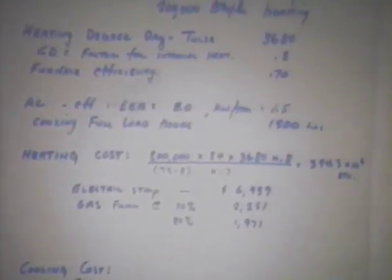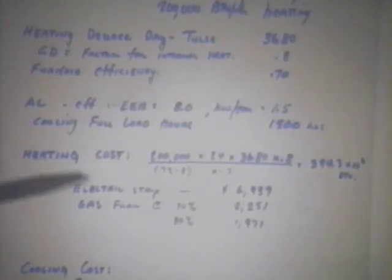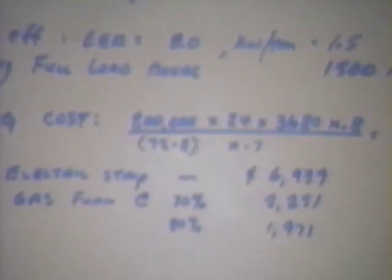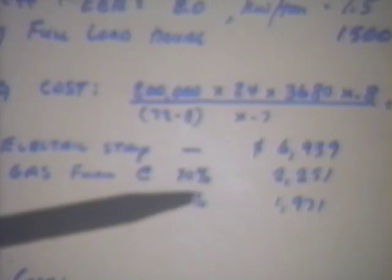this building, if you had this building heating with electric strip heat, you can see $6,939 per year for heating. If it had a 70% efficiency gas furnace, cost would be $2,251. An 80% efficiency gas furnace, $1,971.